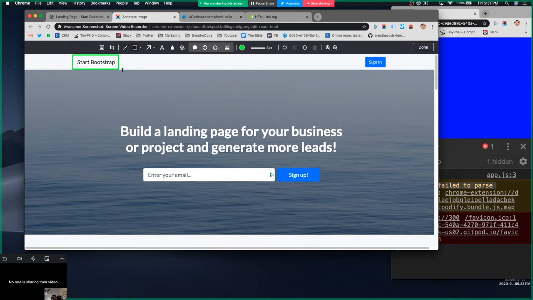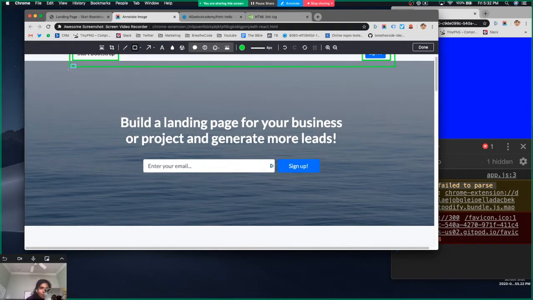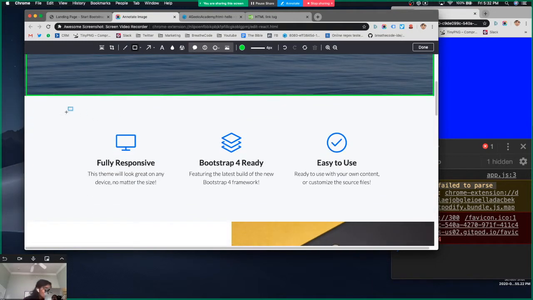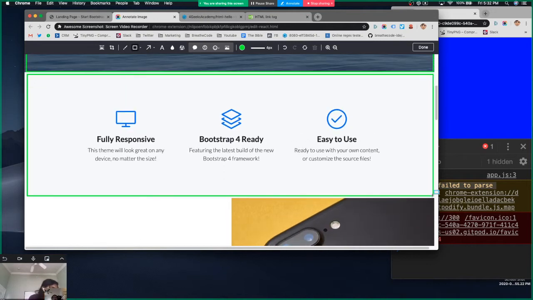So this, as you can see, is the logo. This is the sign in. Then they should be wrapped in a bigger div. Then this is another, and then there should be an even bigger div that is wrapping all of that in. Then you have this one. Here you have this one. And we're gonna do a form here.